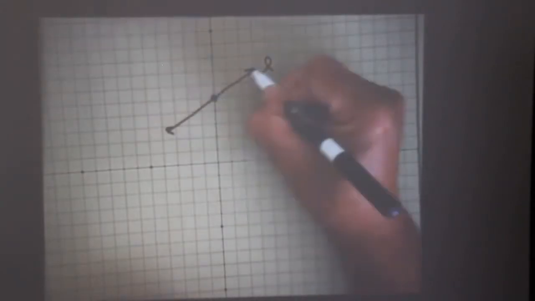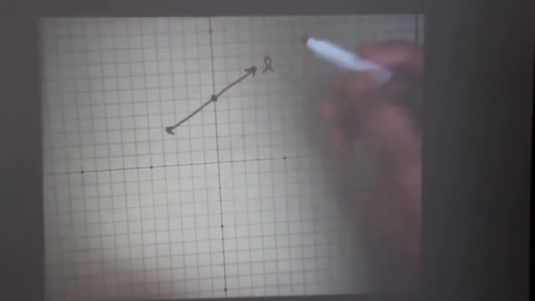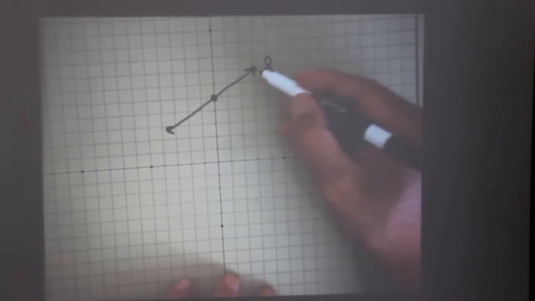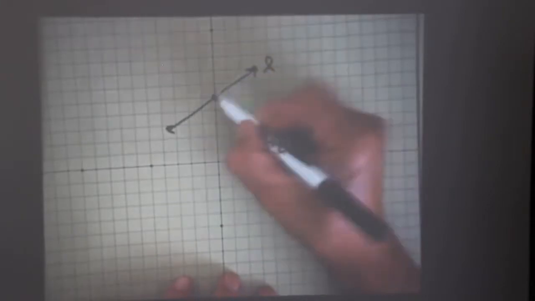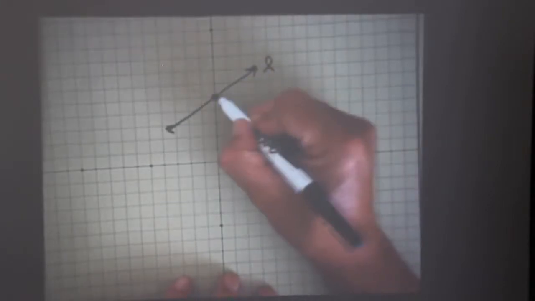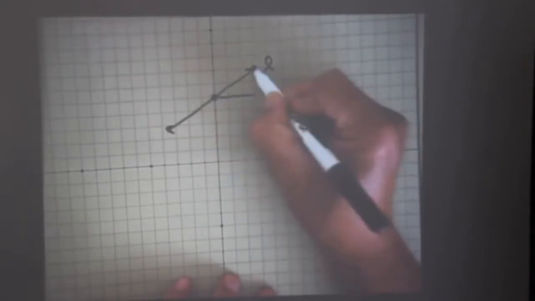So here's a point, and here's a point. And you want to pick a point on line L that sits nicely on a whole number. Don't pick a point like here. That's not going to be very helpful because you can't tell what that value is. So clearly we can tell what this value is. It sits on a nice integer value. And we can build a slope triangle this way.